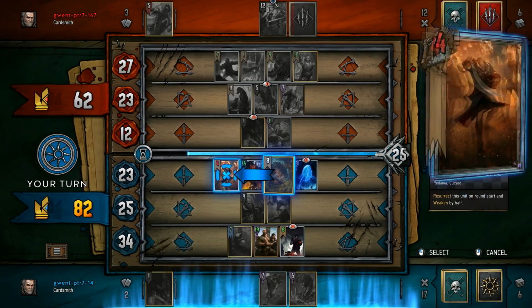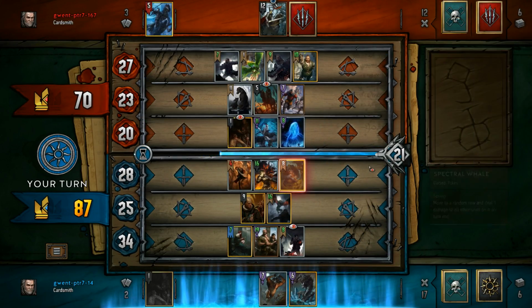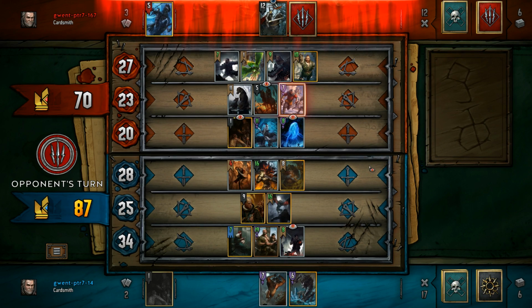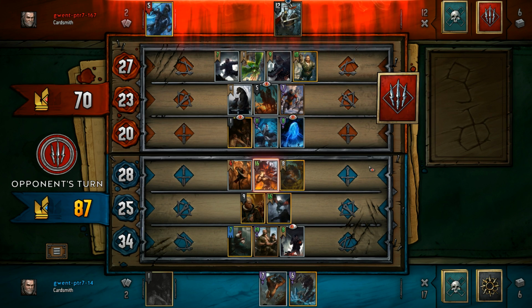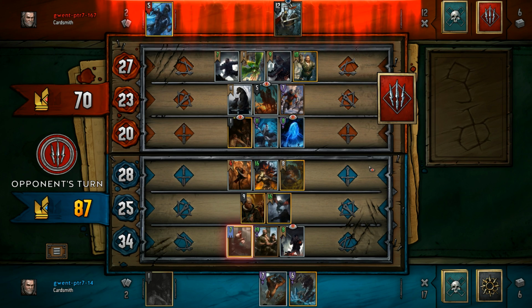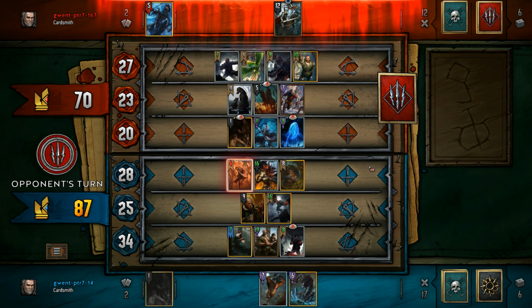Guess we go for this one. Here, I got you this whale. That's fun. That was fun. And then he's going to damage things, which is going to make my Ulfheiden even better. Oh, this is nice.